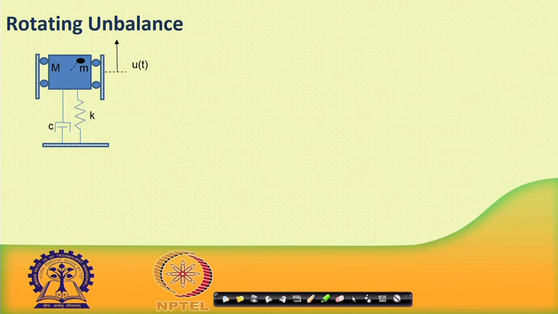A rotating device or a rotating machine is very common in real life engineering. It can be a turbine, a wind blade, or the rotor craft of an aircraft or helicopter. In all these devices, we have a rotating component, which is a major part of the functioning of this kind of device.